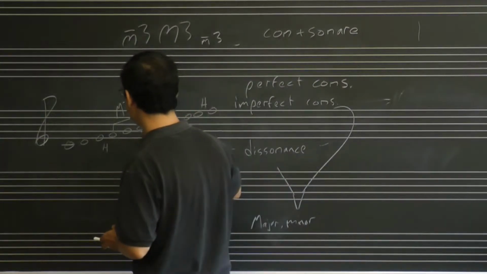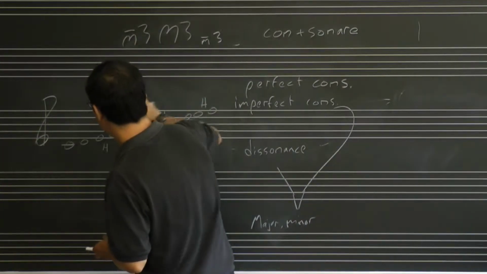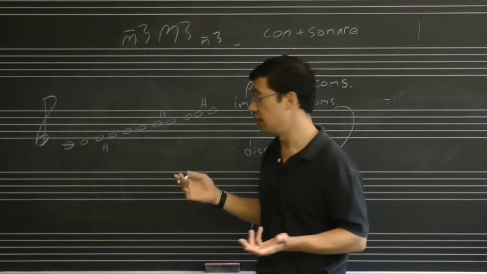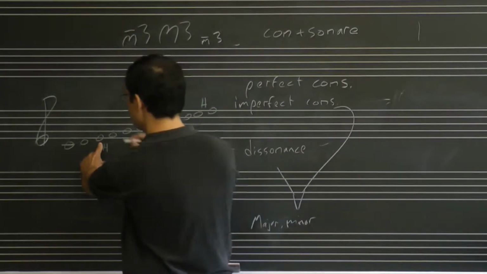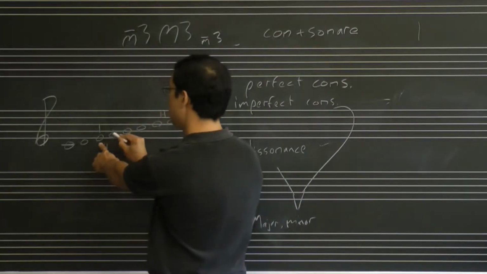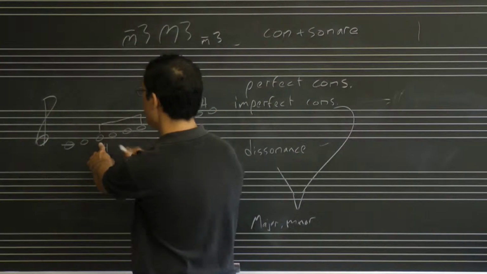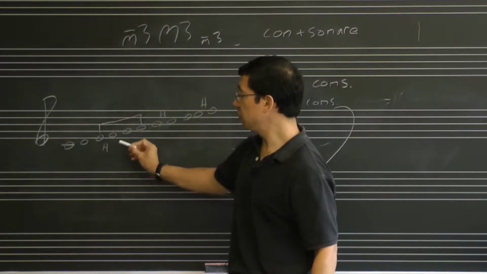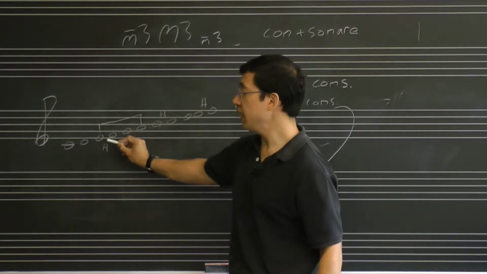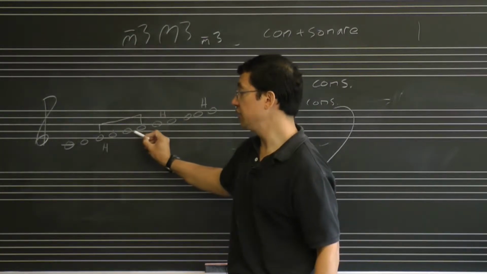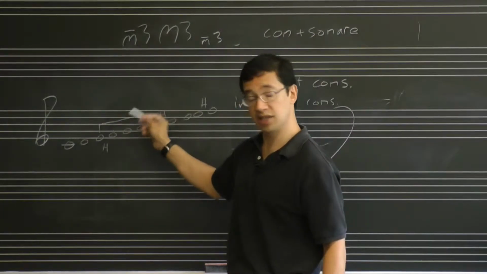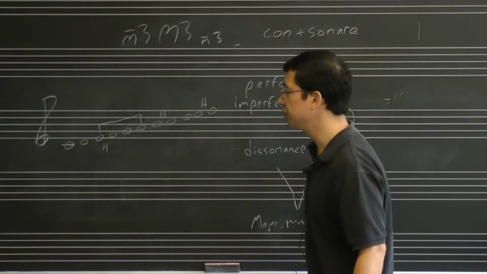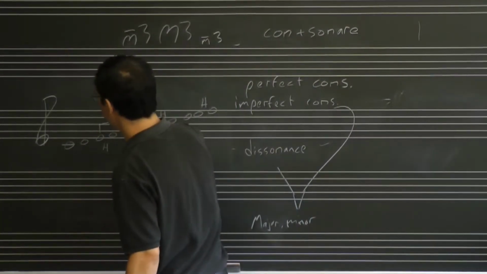Now, if we've got a fourth, we're always going line to space or space to line. And that's true of any even-numbered interval. So for example, say we start here. This number, 1, 2, 3, 4. The fourth, what kind of a fourth is that? Like most of the fourths, it's a fourth that contains one half step. Because if you've got 3 steps in a row, chances are, in a major scale, one of those steps is going to be a half step. And so long as one of them is a half step, we're talking about a perfect fourth.